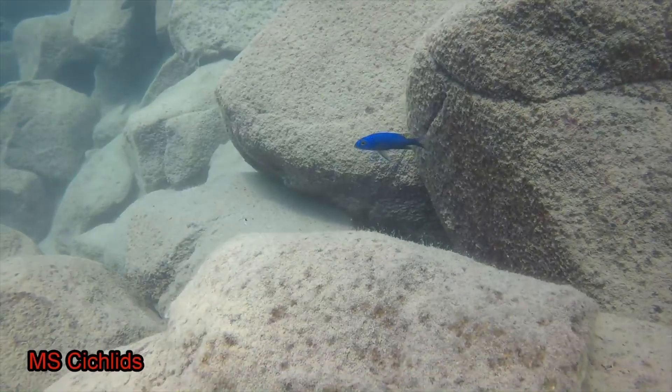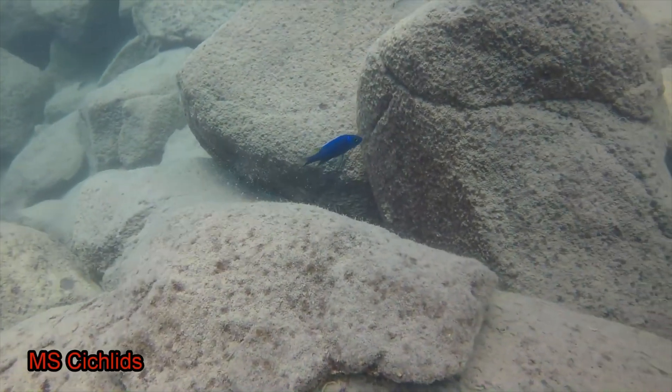Then we have another predator cichlid that's very popular in the aquarium hobby: Sciaenochromis fryeri. As you know, the males are very colorful and they actually utilize their color while hunting smaller fry. What they do is stay together with the mbunas on a rock and imitate the other fish, or the mbunas that graze on algae. The Sciaenochromis fryeri male looks like it's also eating algae, appearing like any other mbuna due to its coloration, and then it comes closer and closer to fry and all of a sudden just goes straight through the water, takes the fry, and swims away.